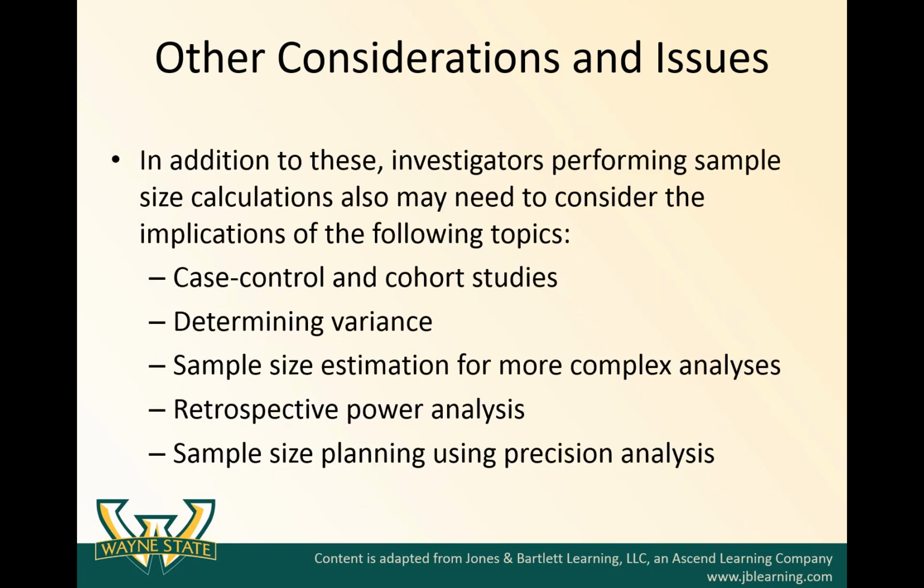In addition to these, investigators performing sample size calculations also may need to consider the implications of the following topics, and you can go back to the textbook to read more about these. Case control and cohort studies, determining variance, sample size estimation for more complex analyses, retrospective power analysis, which I will tell you right now, I don't want anyone to ever be doing that. There's a lot of debate with it, and if you read in the textbook, there's not much utility to it. And then finally, sample size planning using precision analysis.